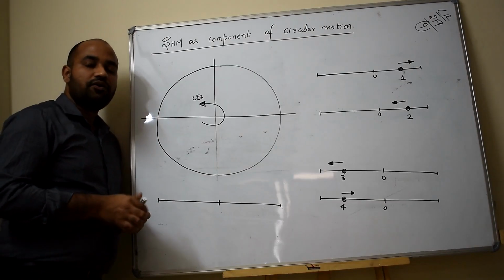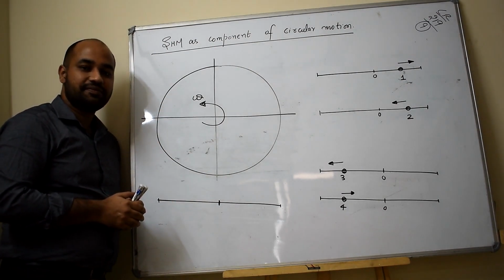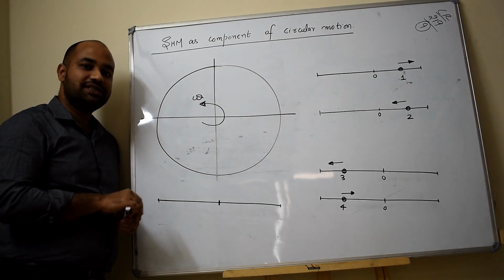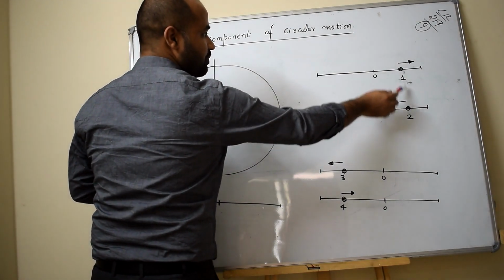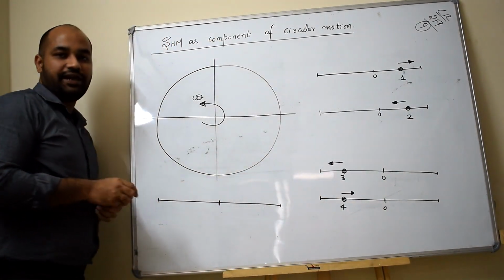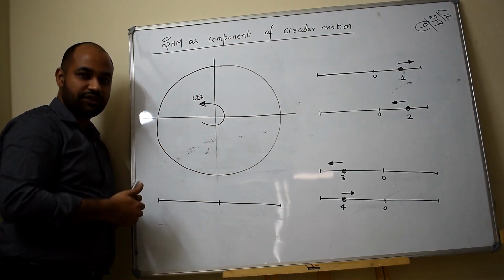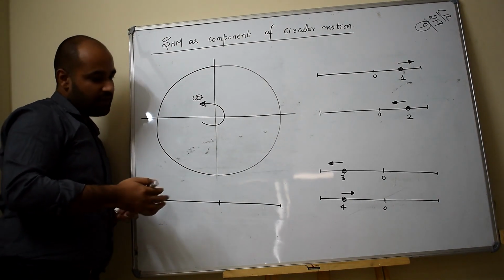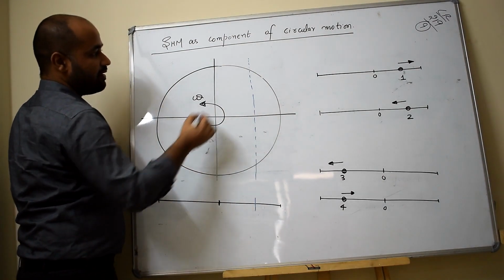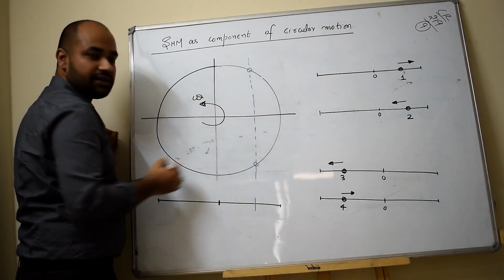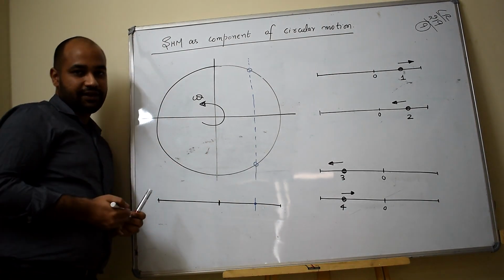To make this idea more clear, I am showing you here 4 different situations in SHM and their corresponding positions on the circular motion. If you see situation 1 and situation 2, in both cases, the particle is to the right of the mean position. That means the projection of the circular motion must be positive, to the right of the mean position. For positive projection, what I can do is draw a vertical line like this. When the particle is here or here, in both of these cases, the projection will be identical and to the right.